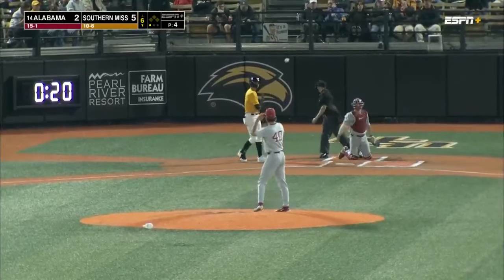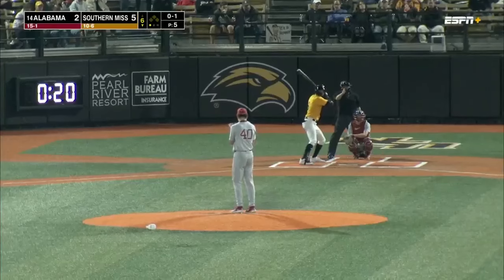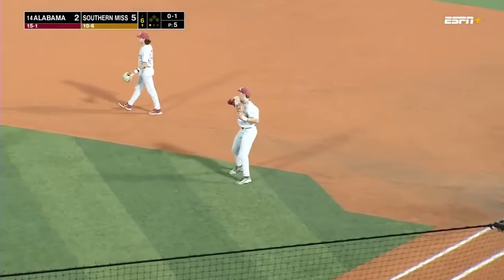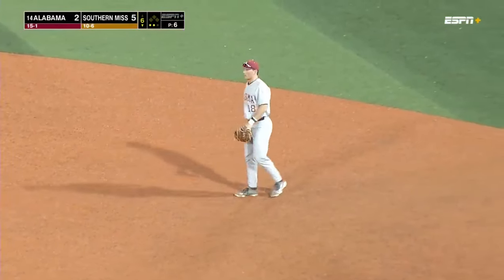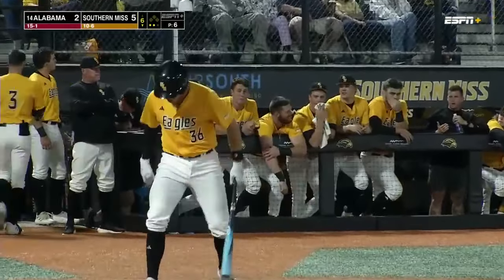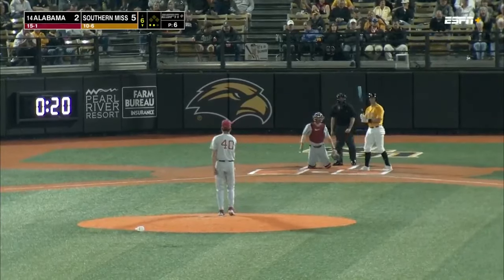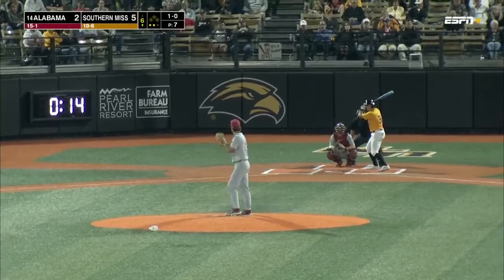Seth Smith swinging at the first pitch, a fastball out of the hand of Heiberger. Chop foul. We sit in the bottom of the sixth inning tonight in a 5-2 midweek baseball game here at Pete Taylor Park. Chopper to Will Hodo, who will step on the bag, the first baseman for the Crimson Tide. There's two away. So Tucker Stockman, tonight's catcher for the Golden Eagles, getting another opportunity and a start. It has been a heavy rotation of Lawson Odom and Tucker Stockman to begin this year as the catchers for Southern Miss.